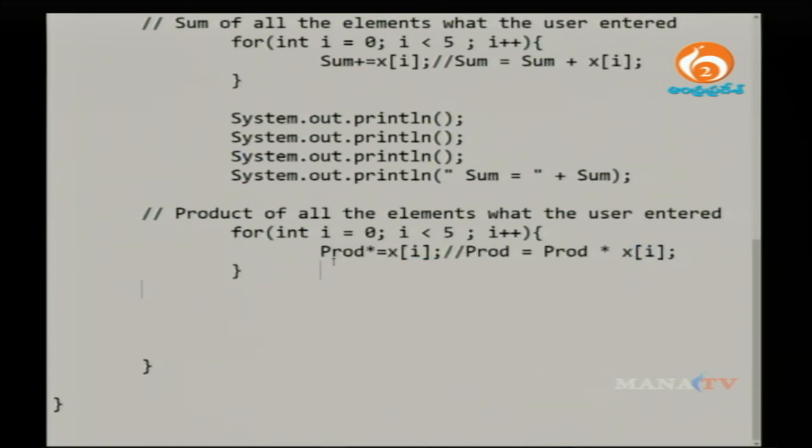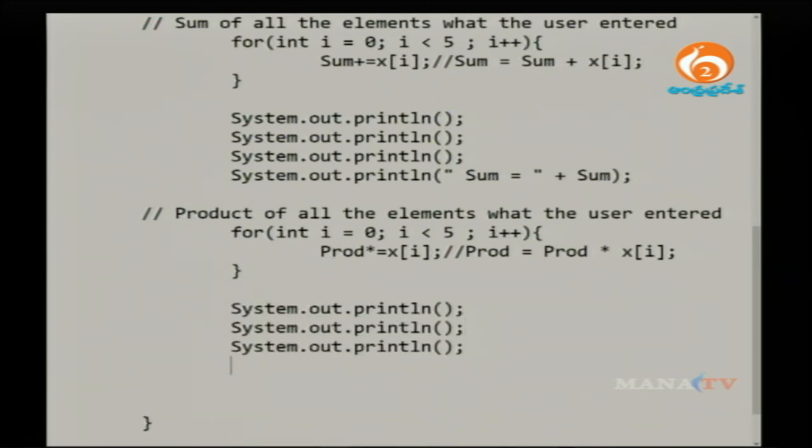Now after this, what I want to do is I just want to write System.out.println, right. Now let me save this particular thing. Let me say 3 times, because it just gives us some spaces on the screen so that you will be able to understand easily. Let us say println. All right. So what do I want to print now? I want to print a product. Say product is equals to.